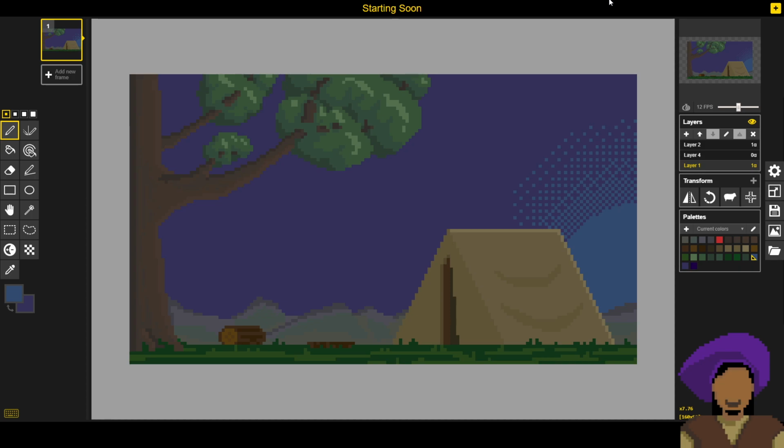All right, let's see how this looks. Like on the small preview up here, it looks amazing because the whole thing just bleeds from brighter sky to darker sky, right?